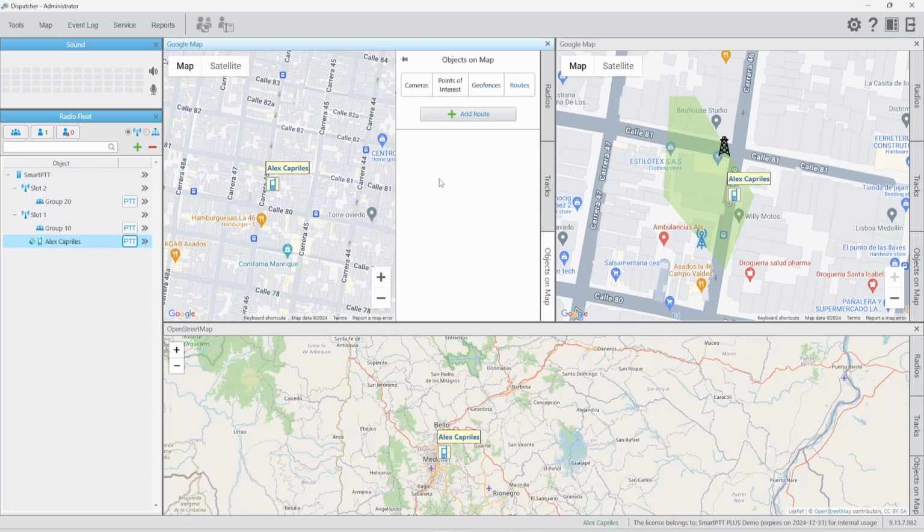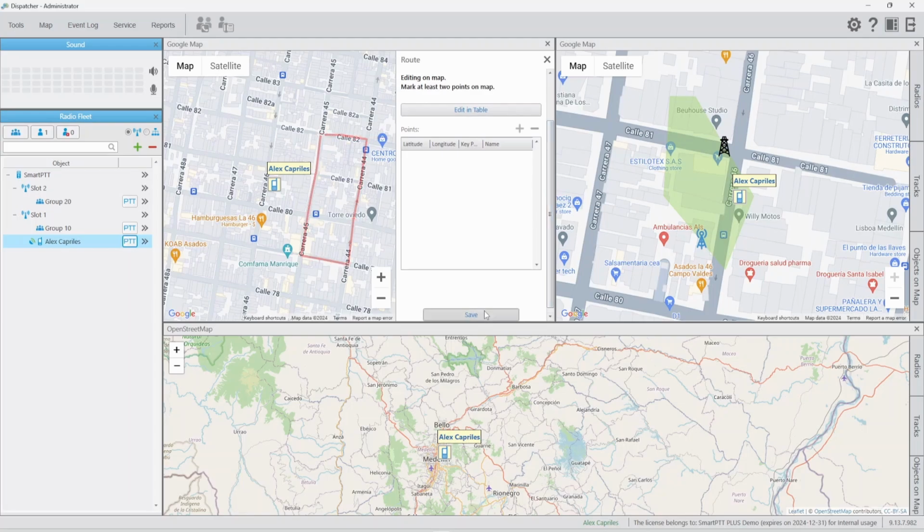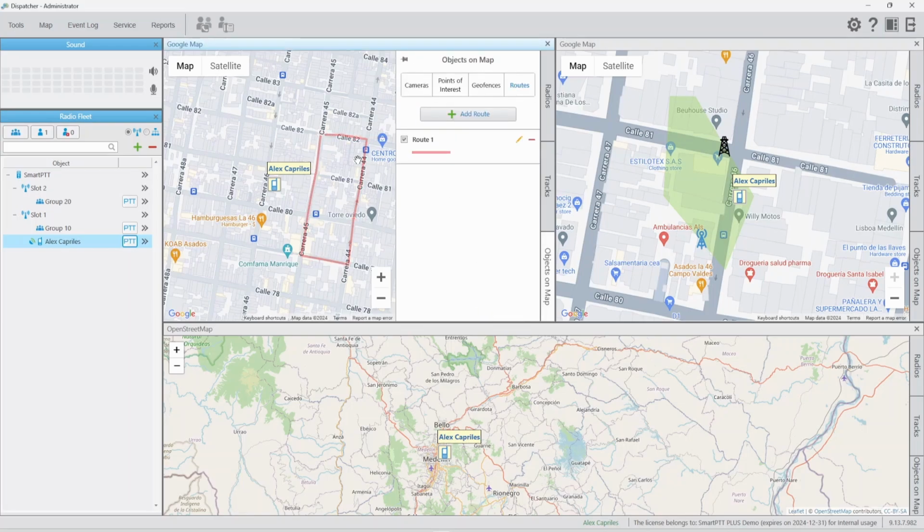For example, you got a delivery truck that has to be in a specific area or street. Let's add the road, the name. So you can go with the mouse and say, okay, this is a motorcycle, a vehicle, a truck, that is supposed to be only working on this specific street. So we click save. And again, this is the road.